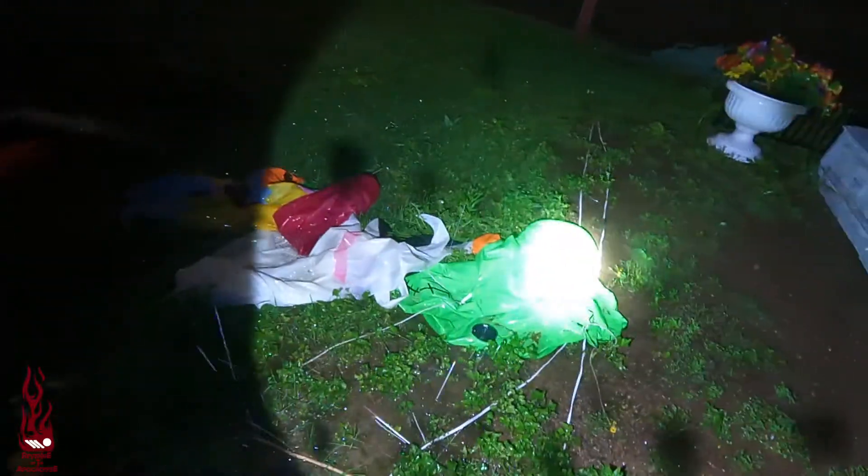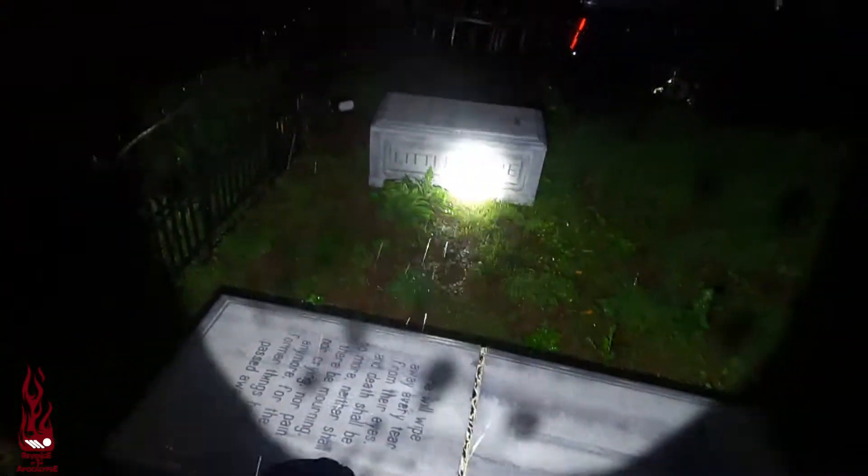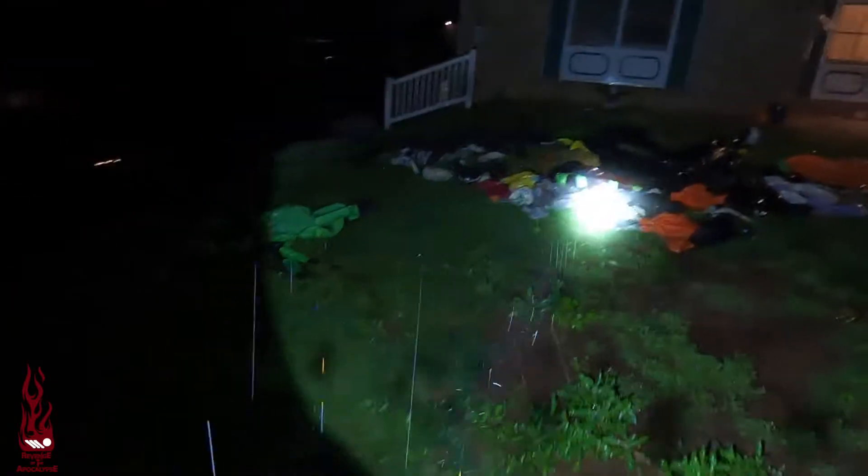Tomorrow morning, before I go to work and assist with cleaning up people's yards that have actually sustained a lot of damage, I'm going to come out here early and make sure all of my stuff is completely OK. We'll inflate the inflatables and get all the water off of them, because even though I'm OK with water being on them, that's actually quite a bit.